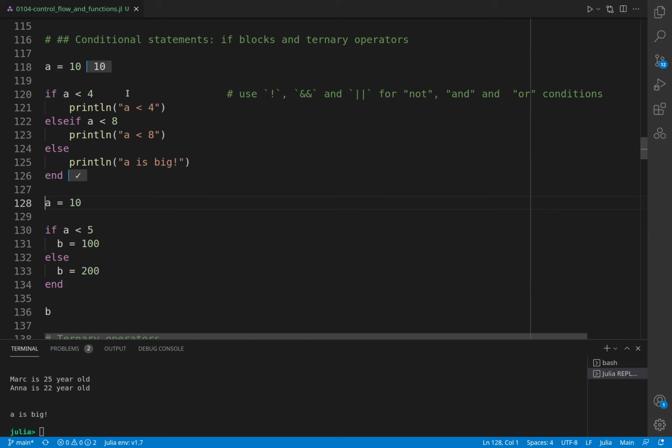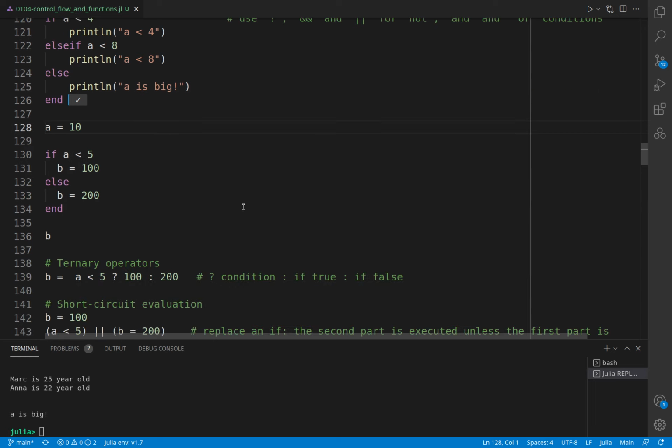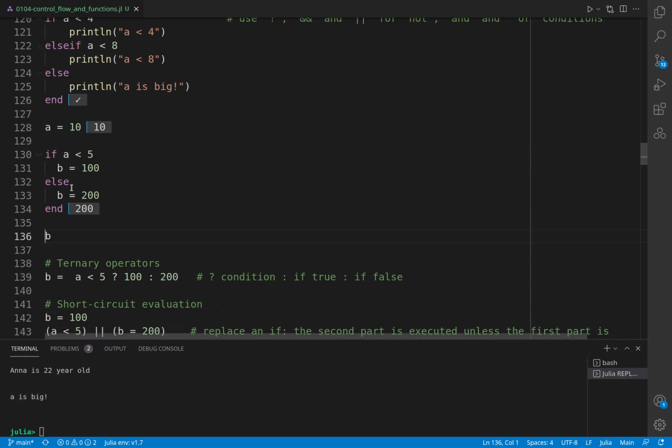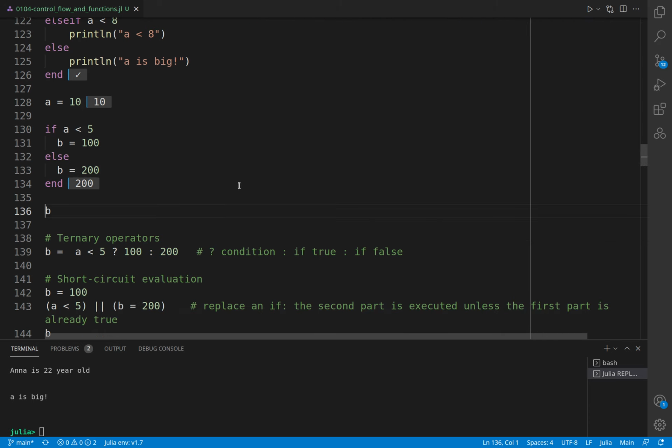And in the condition we can specify logical operators like not, and, or. Here is another if, very simple, without else if.